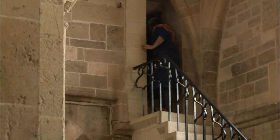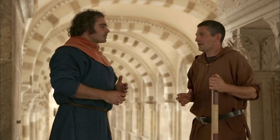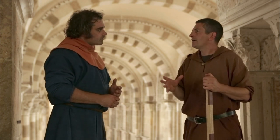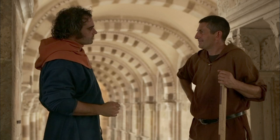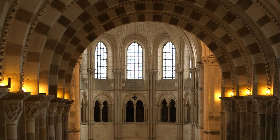Florian has drawn inspiration for the chapel arch from a particular architectural feature at Vézelay. All this architecture looks like it's coming from Byzantine or Roman art. For instance, they do use two kinds of stone. You've got a Romanesque arch with black stone, white stone, black stone, white stone. This is Romanesque, it's Byzantine, so it's coming from the east.